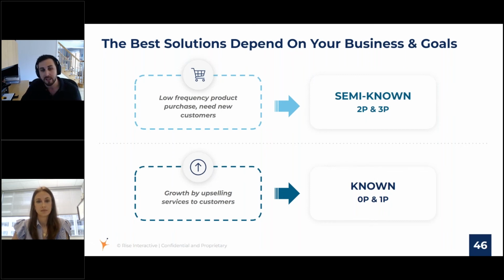So really, again, it's ultimately going to depend on what your business is, what your goals are, how you've engaged with customers in the past, when starting to think about what the future strategy is going to look like in order to continue to engage and reach your types of audiences.